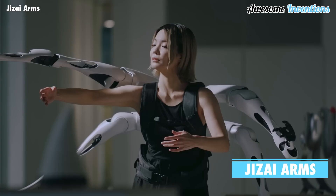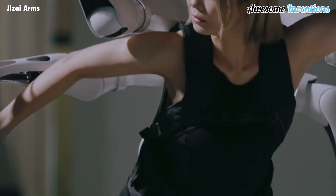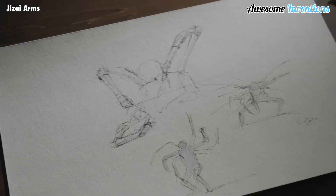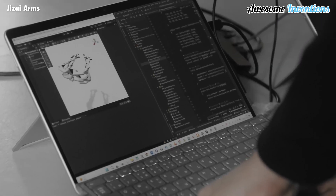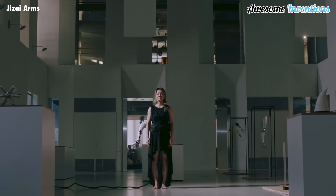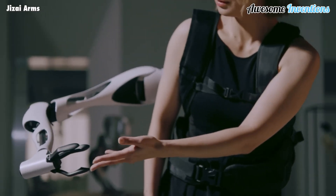The JizzEye arms look like something from a Mortal Kombat movie. The backpack is capable of having six arms attached, controlled via a joystick or a PC. The idea is that the extra arms will be useful in production settings. Eventually, they would like the arms to be compatible with a brain-computer interface that can read the impulses of the spinal cord.